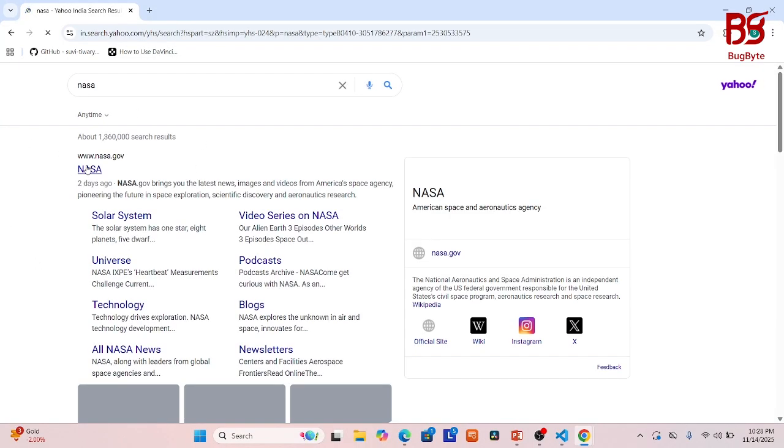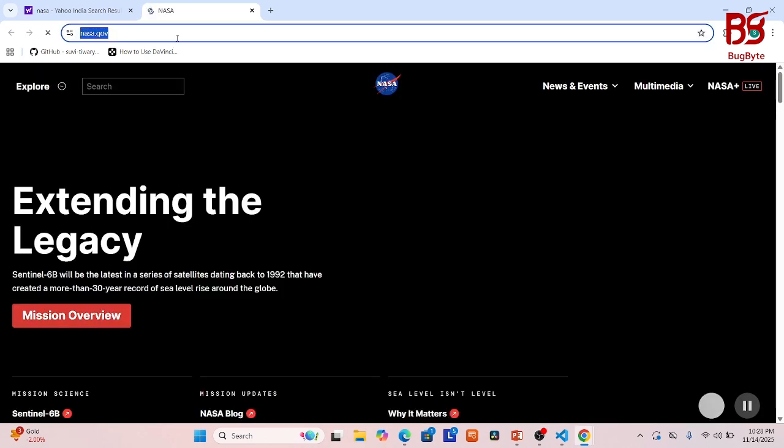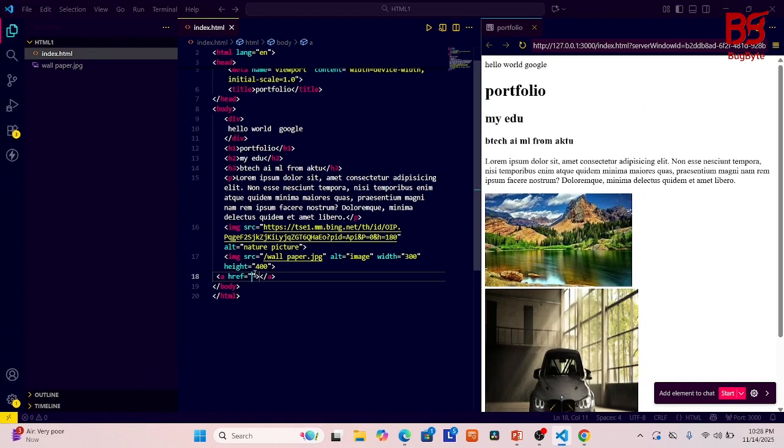If I click on NASA here, I will copy and paste the URL of NASA. Then I go to my VS Code and in href, I want to mention my link.